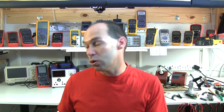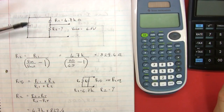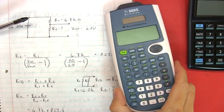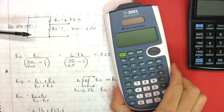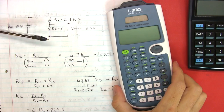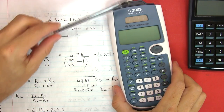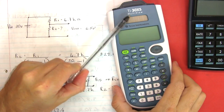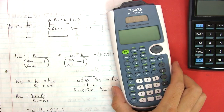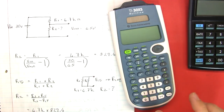Right, so let's get down onto the bench and have a look at where calculators come from and what you can do with these natural view calculators. What I'm going to do first is demonstrate the real ease and power of these nice multi-line natural view calculators. And I say natural view, it's a more textbook-oriented view. The different manufacturers give their own names to it. Texas Instruments say MultiView. Sharp will call theirs something like Right View, but we'll cover that when we get to the other calculators.